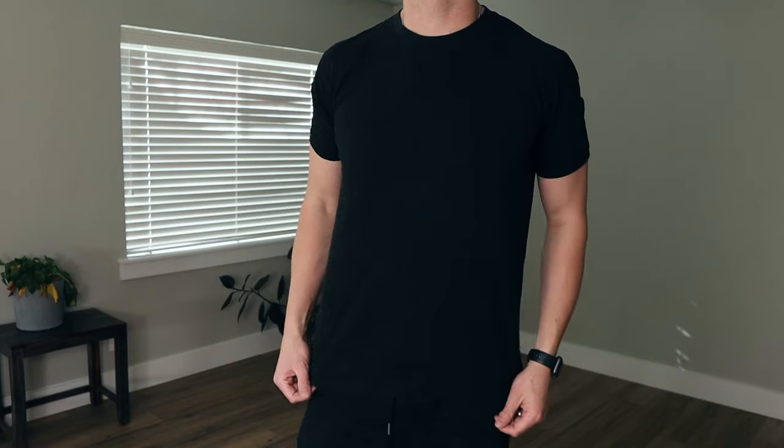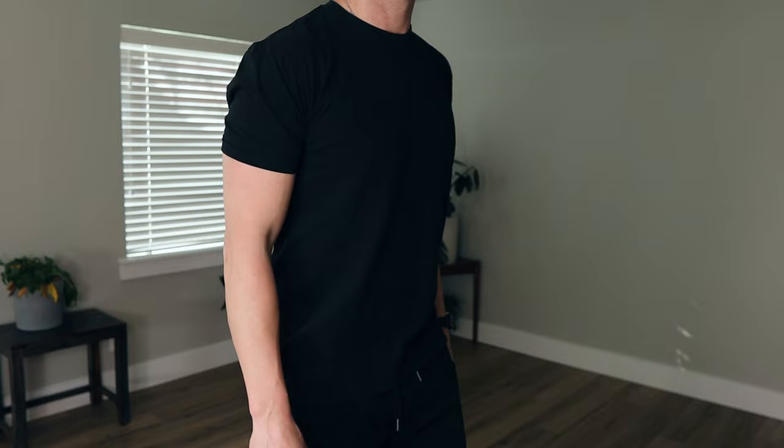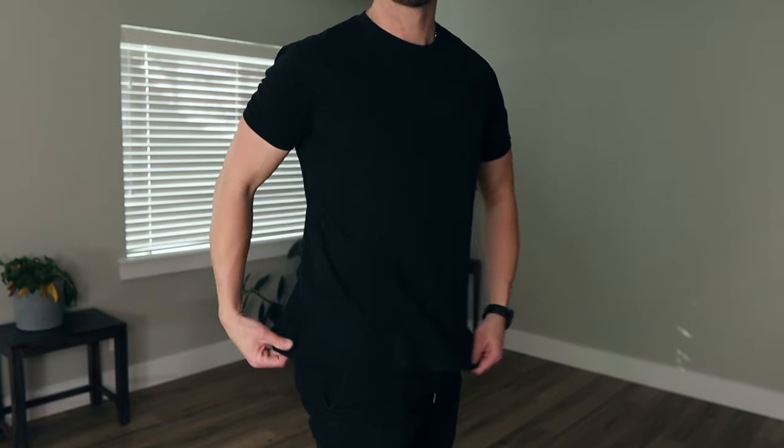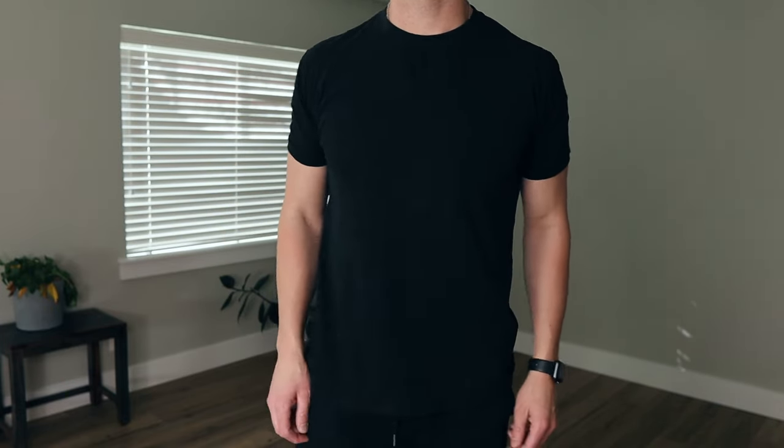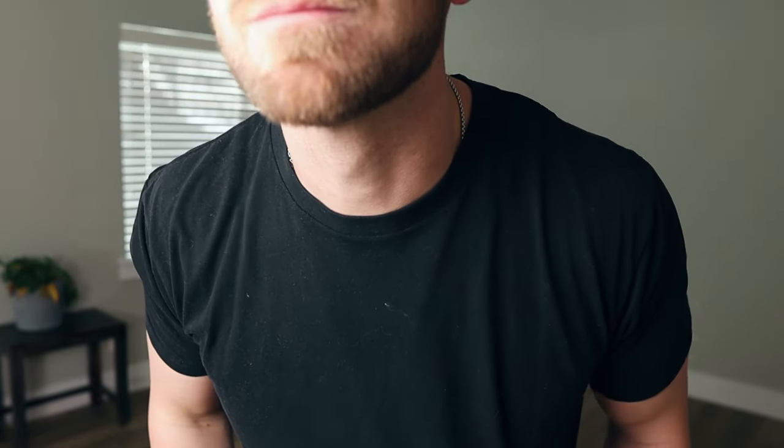For all you budget shoppers out there — Next Level. You can get them on Amazon, but they're kind of the go-to event shirt. If you ever have a work event, they'll give you a Next Level shirt. It's like the blank t-shirts that people print on. The fit is actually pretty good, the collar doesn't stretch out and stays in a good spot, though it's tight on the arms. This is the suede version, so it's between $7 and $11 — not bad if you're looking for a really cheap t-shirt.